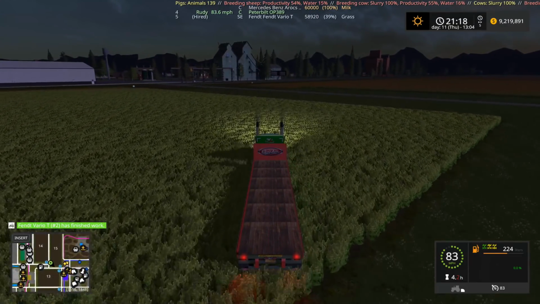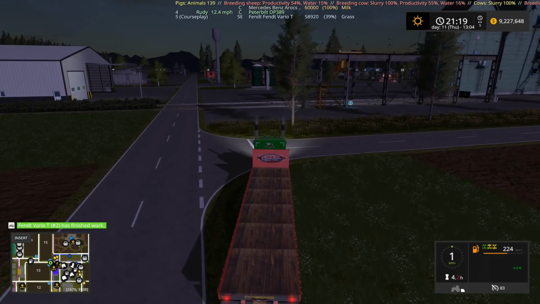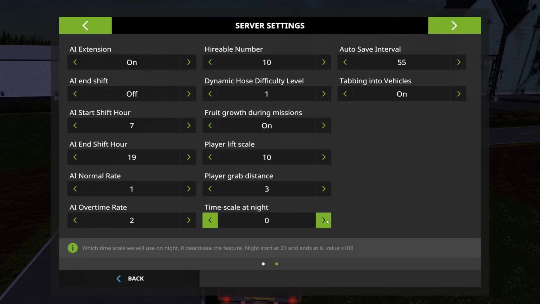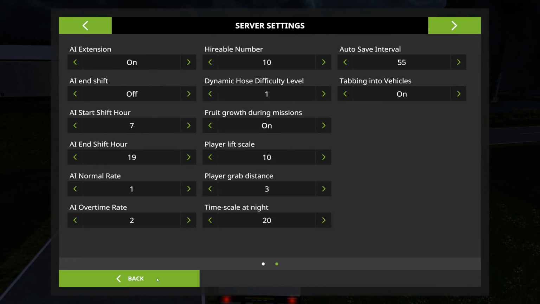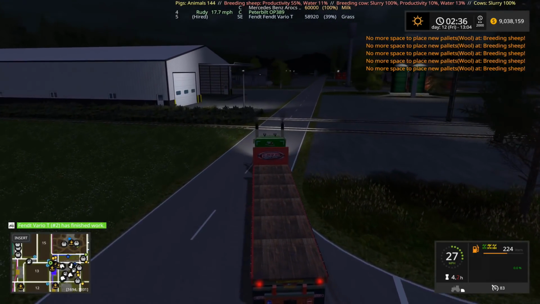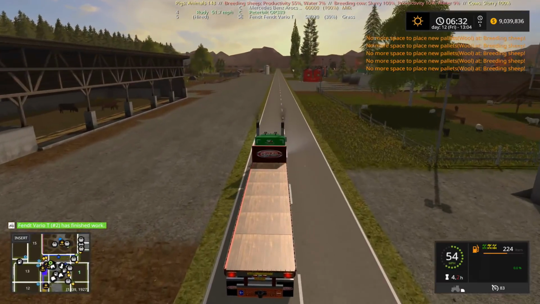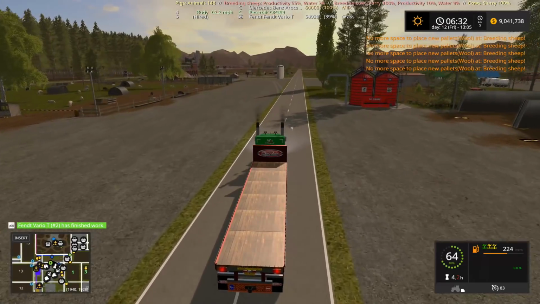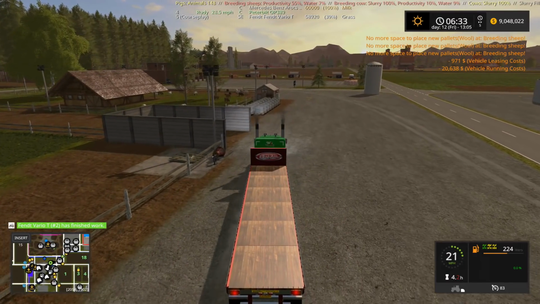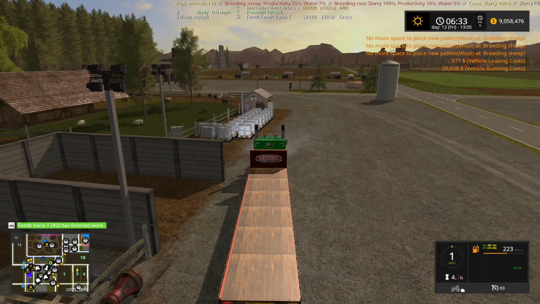I should check that mod. Did I adjust that mod? I might have. Hang on, let me see if I adjusted that mod. Time scale at night. Oh man. All right, I did adjust it. There it goes. All right, let's go find out what's going on with this. Oh, I guess it is. Doggone it. Here's the funny part. Those sheep were never making wool, and then all of a sudden, they just started going to town on it. And look, again, there's a pallet out in the field. What is that all about?